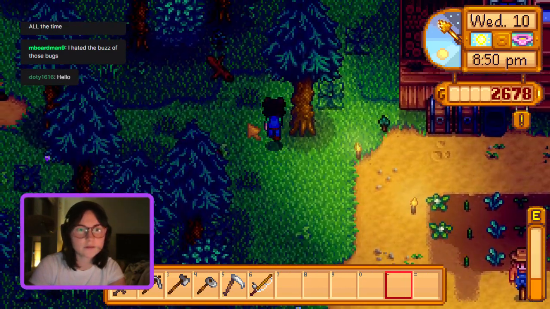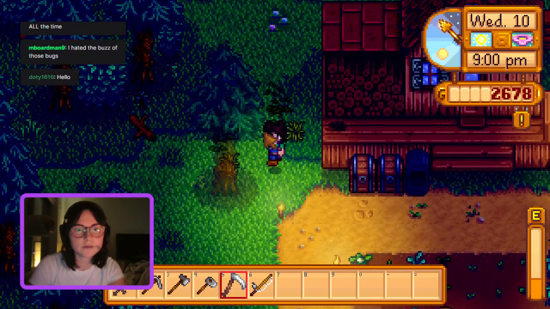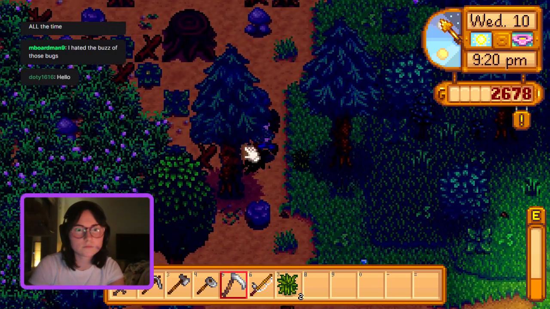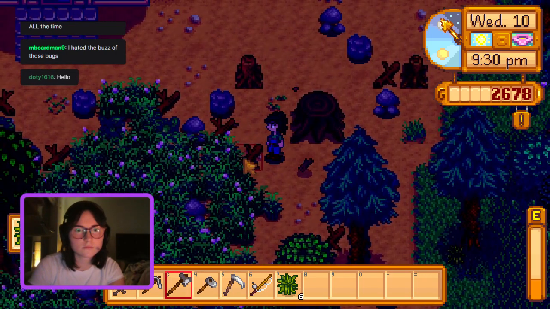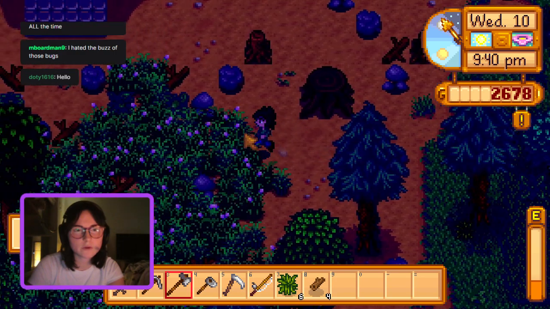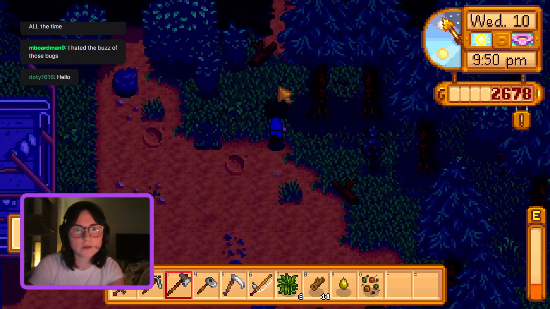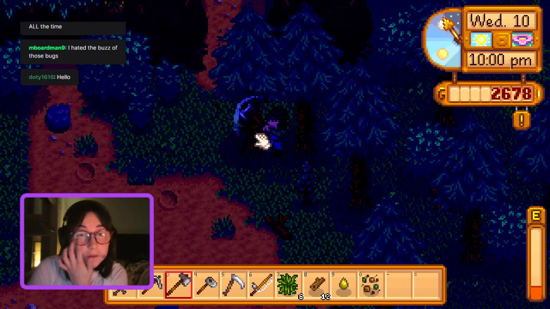Is my cat around here? Try to do a little more cleanup. Oops, okay, those are rocks. Okay. I'll just get some of this stuff out of the way up here so that when I come and go from being up at the mines and stuff, it's not so difficult to navigate.